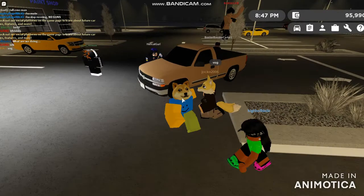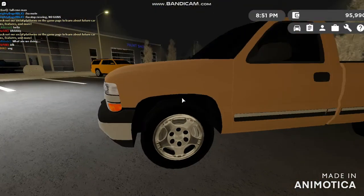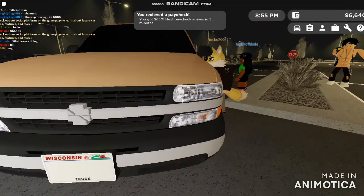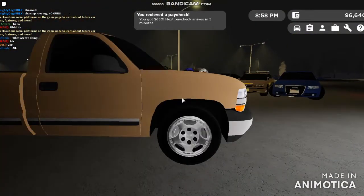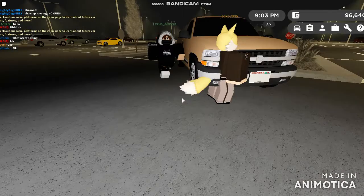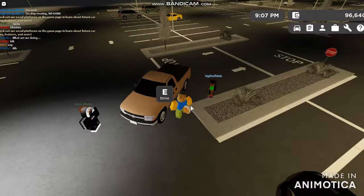You can mod this for the drag strip and make it into a good drag truck. I'm pretty sure that's what the suspension height is for. If anyone here is a ricer on trucks or cars, trucks like these are very easy to customize because their suspension height is easier to lower or raise, and you can make it look more like a convertible rather than a truck. So overall I think this is a 7 out of 10. Yeah guys, let's get started with this car.